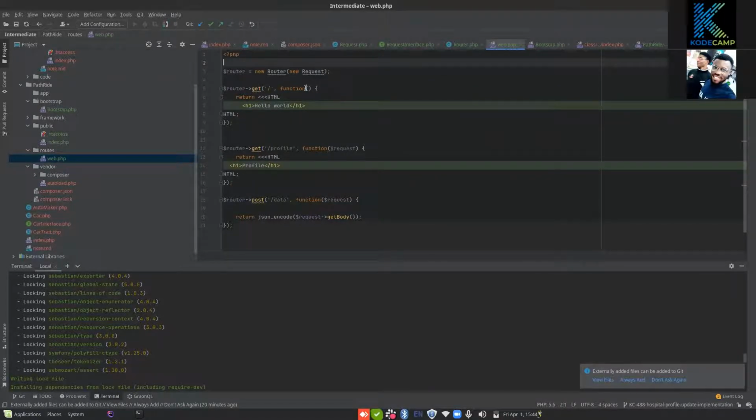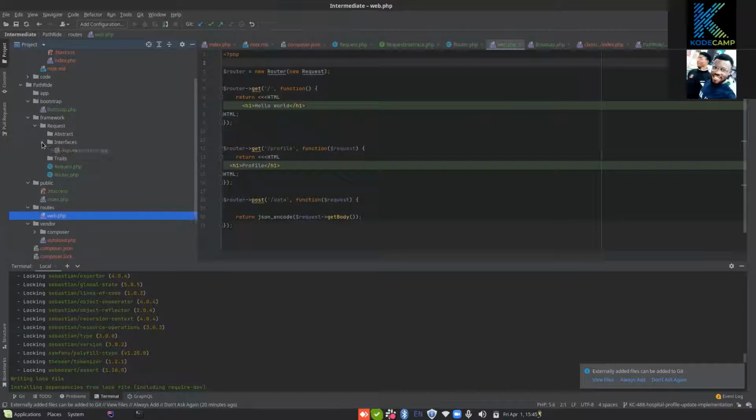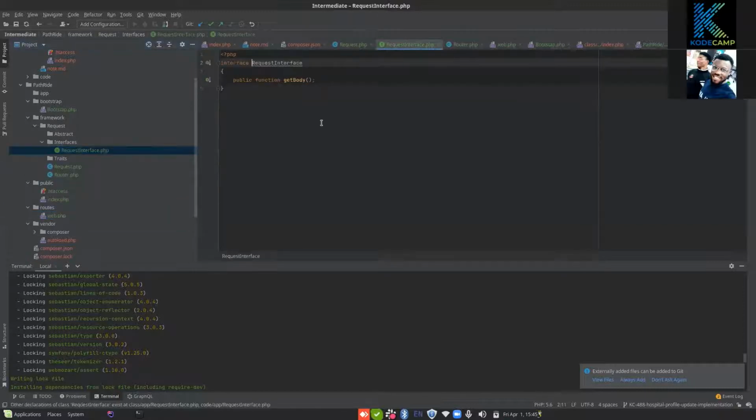So now we are going to head up to each class and then name them according to their namespaces. Okay. So that way we should be able to define namespace.